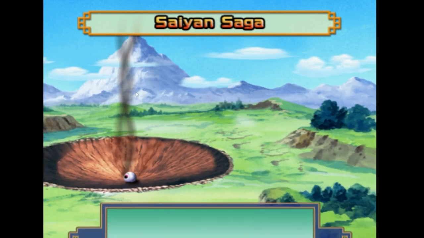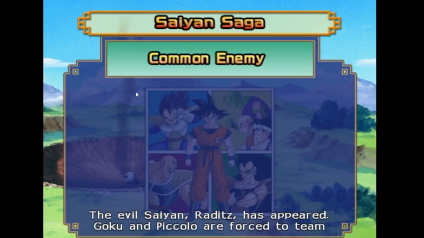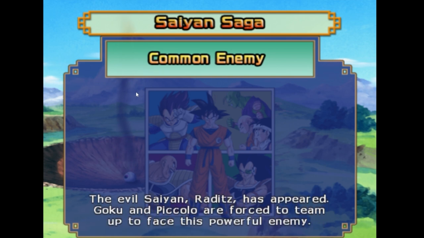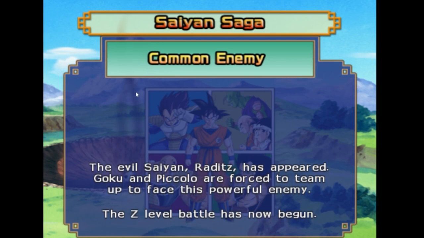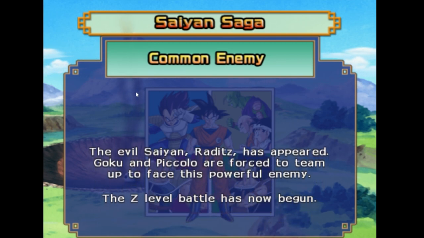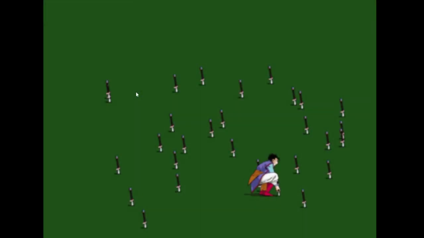So we got the Saiyan Saga. Alright, let's go ahead and go through the first saga. We'll do this. This will be a series on the modded version of Tenkaichi 4 until Sparking Zero drops. Let's go ahead and do the Saiyan Saga. Come on, get them all out. All of them. Every last one of them gets out.